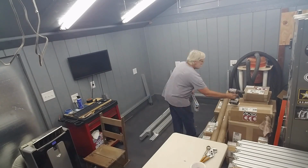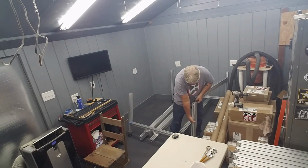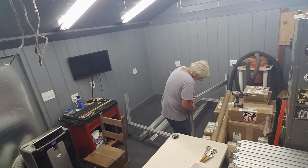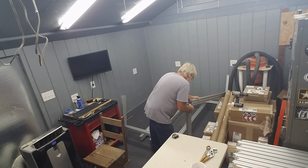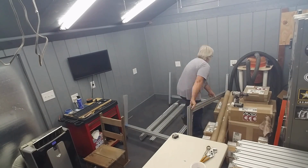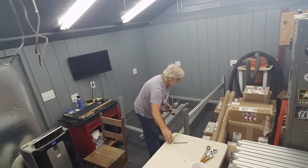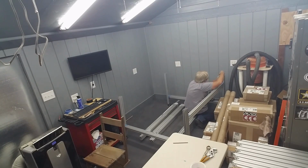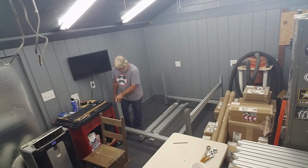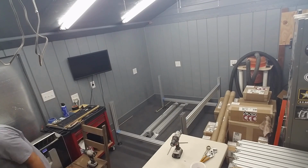Then it was time to assemble the frame. Now again, the instructions are pretty straightforward here. These roll-in T-nuts took a little bit of getting used to, in that it's very easy to drive the socket head cap screw into the T-nut too far, and then it wouldn't fit into the extrusion. It was also fairly easy to not drive them in far enough and have them fall off inside the channel.